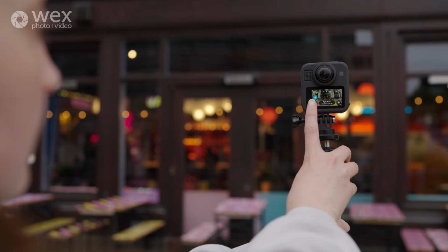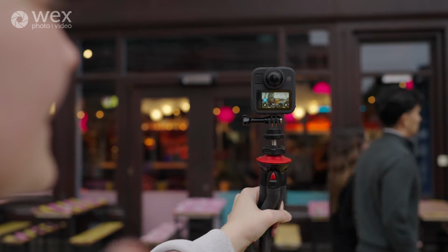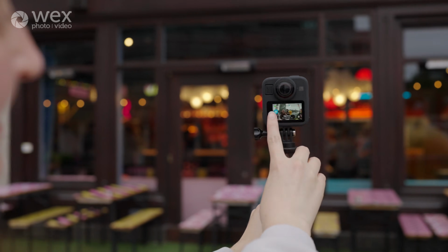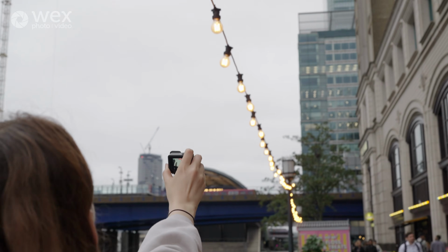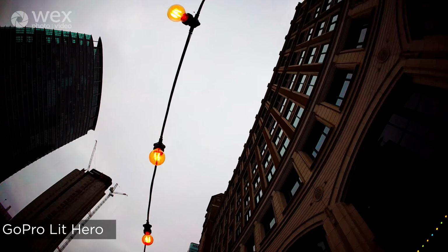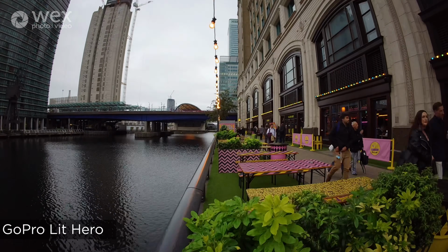One other thing that both of these cameras do is they both now have a 1/4-inch screw thread as well, which means that they can be screwed into conventional tripod screws and also a variety of gorilla pods and stuff that we were using to capture our shots. Now the Lit Hero itself is absolutely miniature and it only weighs 93 grams, so you're certainly not going to notice having that in your pocket.